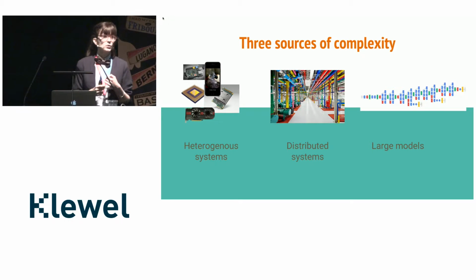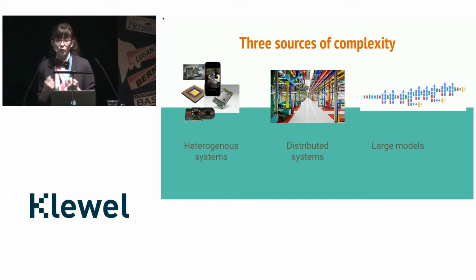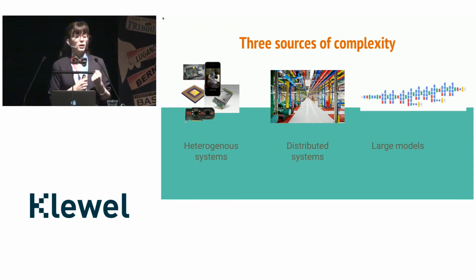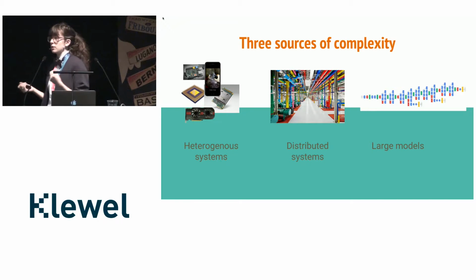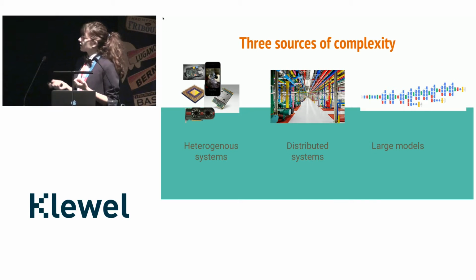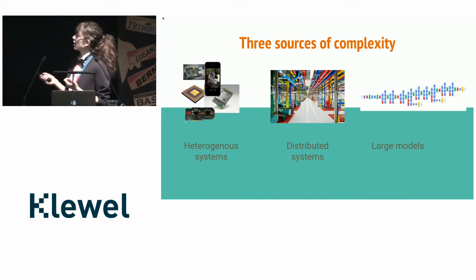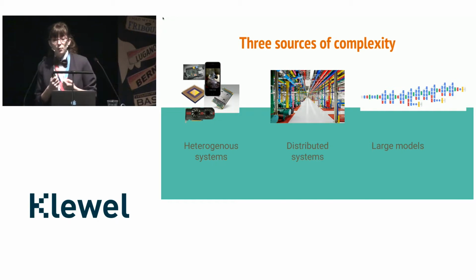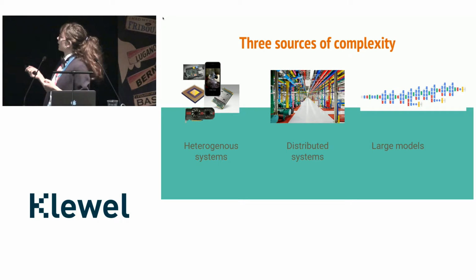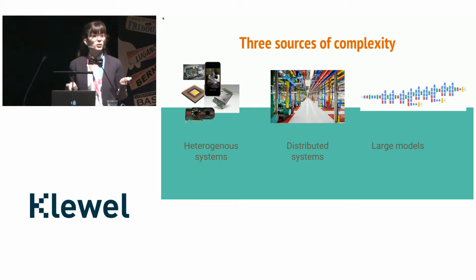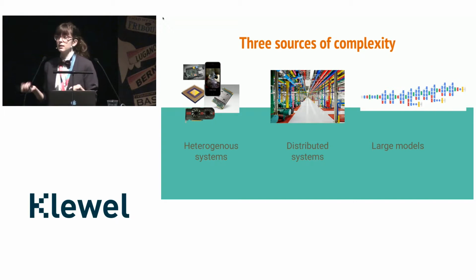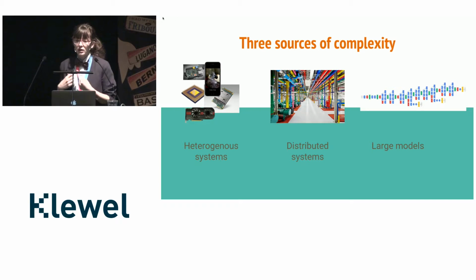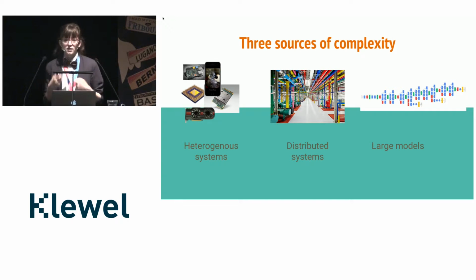So you really might want to take advantage of a cluster to train your model. And you also want to be able to specify really large models. So the image that I have here is the state-of-the-art or almost state-of-the-art image recognition model, and it has a lot of layers, as you can see. You want to be able to specify these kinds of models easily. You don't want to have to take months to write such a thing, because then you're really, really slowed down.